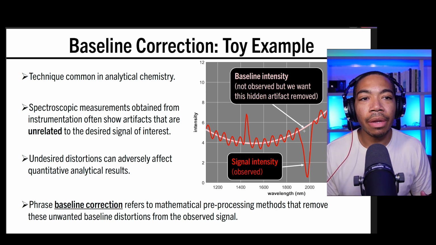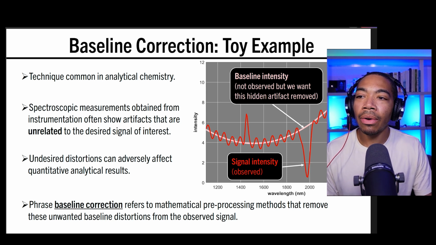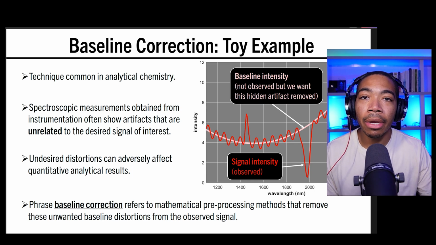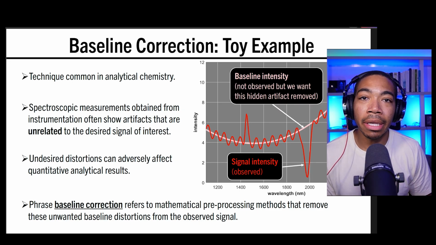But the key thing I really want to focus on in this slide is that you can see how the baseline changing impacts the signal that we observe. And so you can see the signal here in this darker red color. And along the baseline in pink, you see how the signal begins to ride up. And we need to figure out a way to correct that baseline.